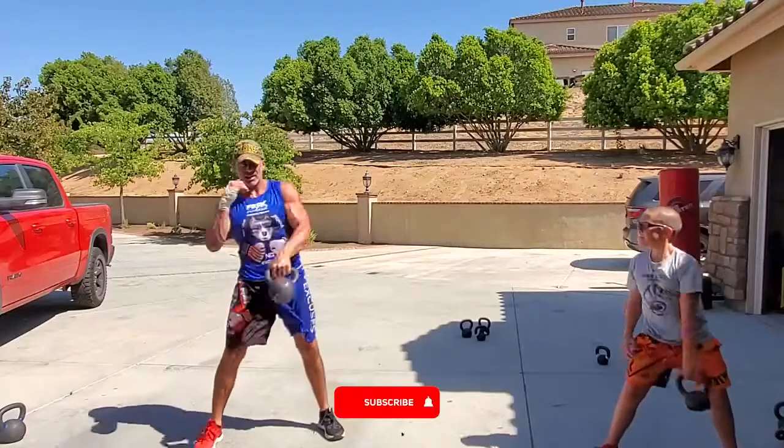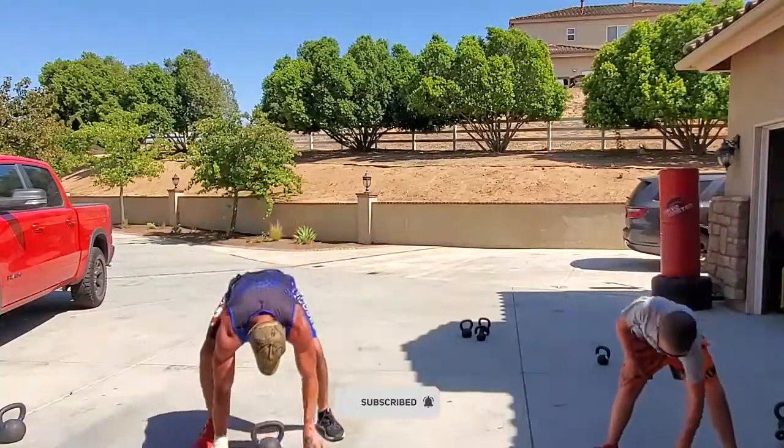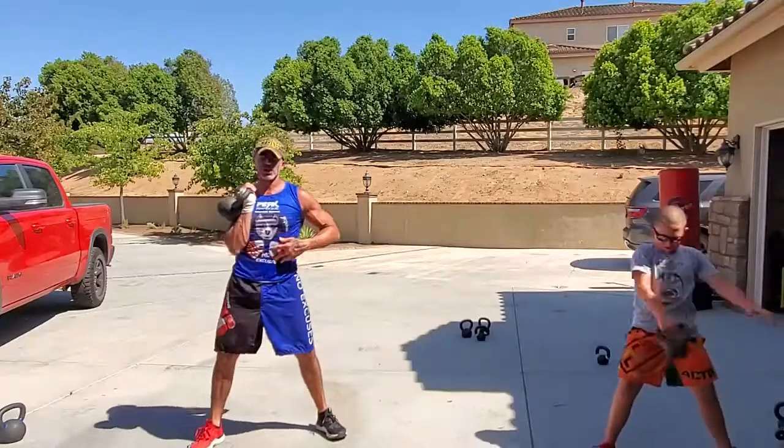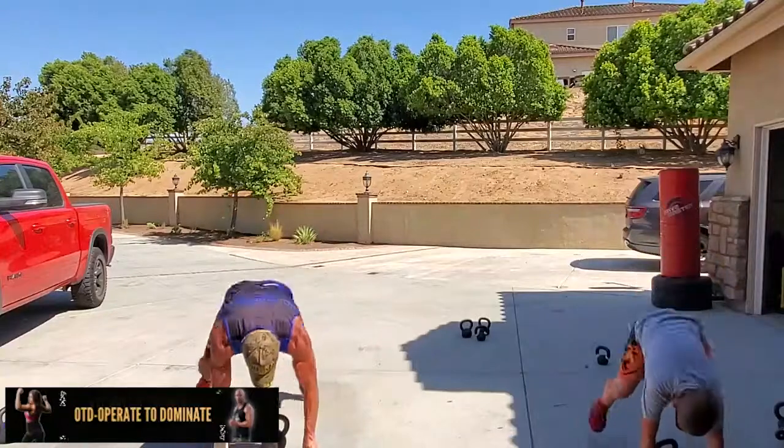Last round of the day. Suck it up. We're doing this for a long time here. Two cleans right. Don't flop over the waist. You're gonna hurt your lower back. Two cleans left.